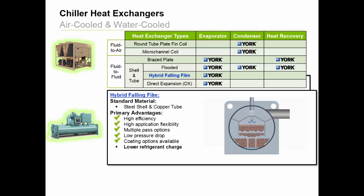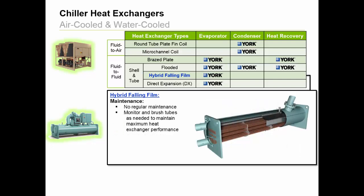As shown, our hybrid design has two tube bundles. The upper bundle is uniformly covered by a film of liquid refrigerant falling from above, and the lower bundle is flooded in refrigerant that did not evaporate on the tubes above. Or as we like to say, some tubes are in the bath and some are in the shower. This is a very efficient way to transfer heat. Then the evaporated refrigerant gas passes through suction baffles on its way to the compressor. As with flooded evaporators, there is no regular maintenance, but the small temperature difference should be monitored, and most customers tend to brush the evaporator tubes when the condenser tubes are being cleaned.